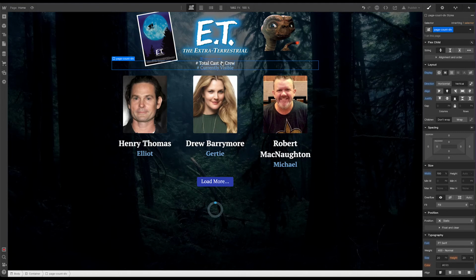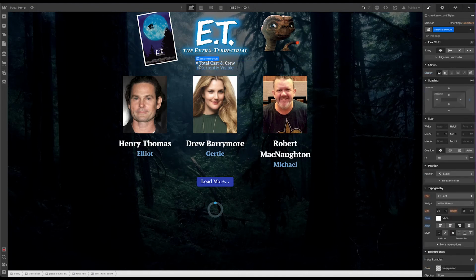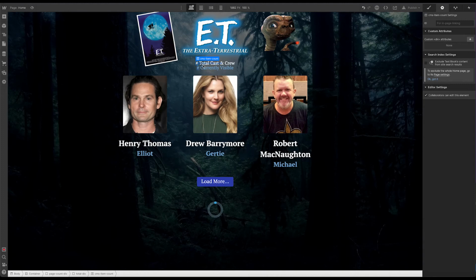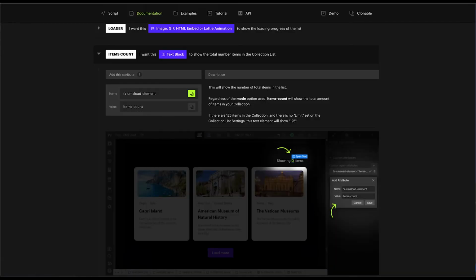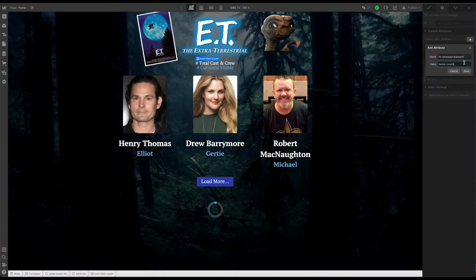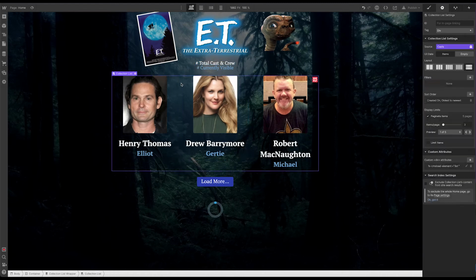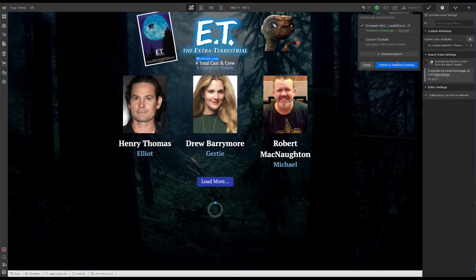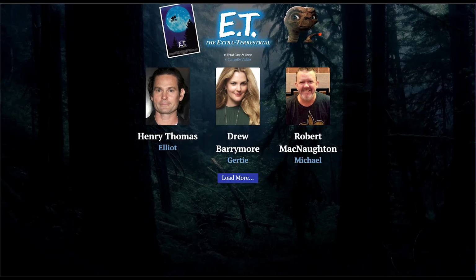So I've got these 2 separate text elements here, and this first one is just a little pound sign as a placeholder. But when I put this attribute name in here, and let me just double check that name, so it's items, plural, count. And again, these names are very important. Sometimes if you miss a letter or make it plural or singular, you can mess it up, so just be careful there. There we go. So now that will apply to this target here. So it knows what the collection it's referring to is, because that first step, we added it to the collection list. So it's going to look to that list. So now when I publish this again, we'll be able to see instead of that pound sign, it's going to tell us the total number of CMS items in our collection.